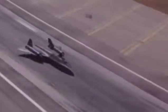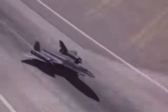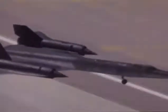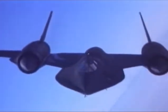The SR-71 Blackbird served 6 different presidents and saw action on hot and Cold War fronts alike. And despite being shot at over 4,000 times, no aircraft was ever lost to enemy fire. It is the only operational airplane in the history of the American Air Force in which no Air Force crew members were ever killed. That's a record that no other airplane has. And when you consider the environment in which it flew, the speed, the altitude, the temperatures, that's a real credit to Kelly Johnson.